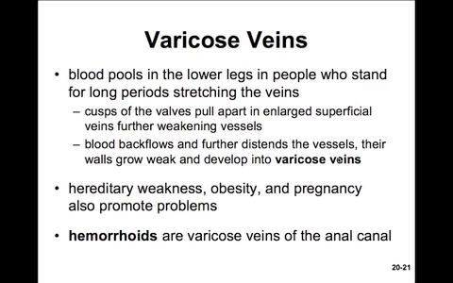So varicose veins result when blood pools in the lower legs. This usually happens in people that stand for long periods and it causes stretching of the veins. The cusps of the valve pull apart as the veins are stretched, and it causes the veins to become enlarged and further weakened. Blood backflows and further distends the vessels, and so the walls grow weak and we develop these characteristic varicose veins. Sometimes there's a hereditary weakness in the veins, but obesity contributes a lot. Often we'll see varicose veins forming during pregnancy. Hemorrhoids are basically varicose veins of the anal canal.